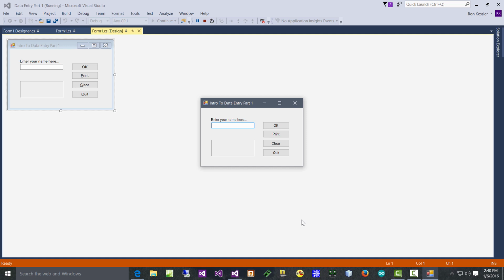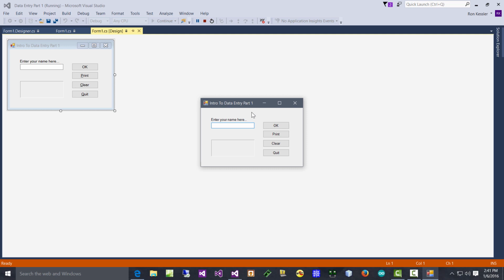Two features that I added to this. One is when this application runs, the form, this Windows form, will start in the center of the screen. So I got to show you how to set that property, set that attribute. Then I also changed what it said up here because I didn't want it to say Form1, because that looks pretty bad. So I'll show you how to do that.